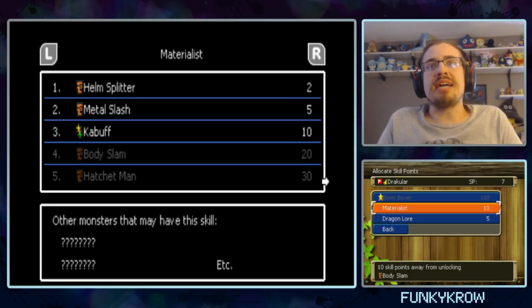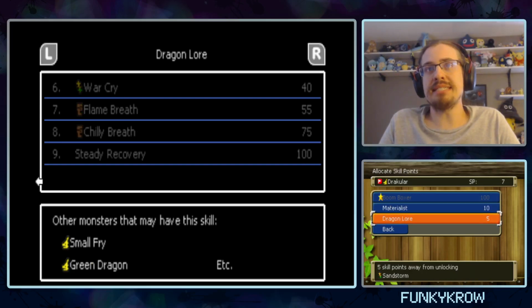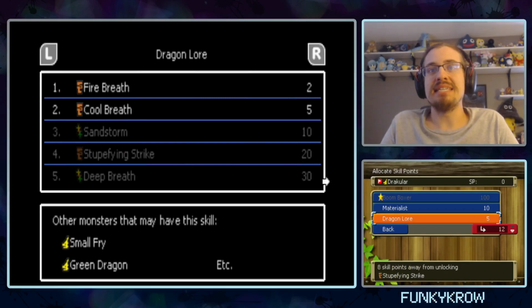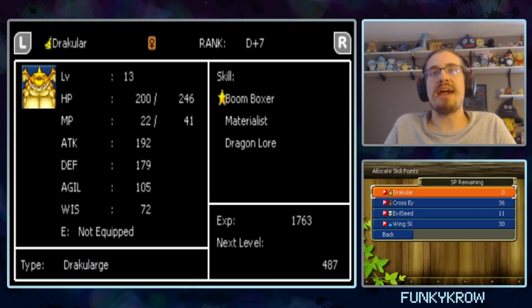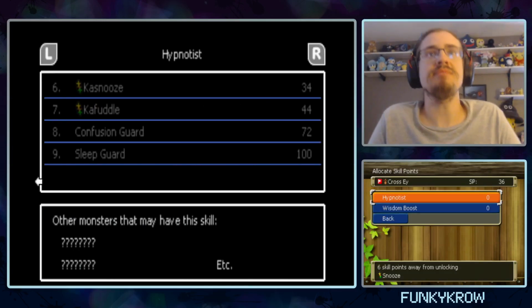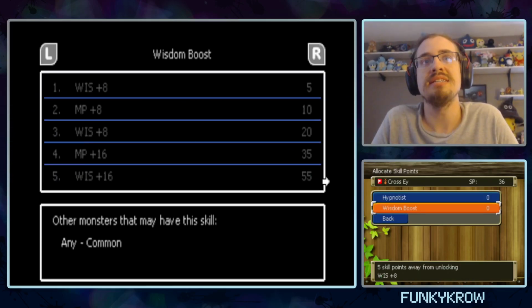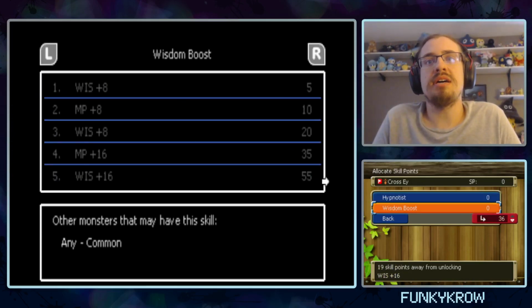Alright, so I haven't decided. Do I want to devote more into Materialist? Steady Recovery is nice, but Timid is not, and that is the problem. But I could get it from Dragonlore instead, so I think we'll go for that. Cross-Eye, I don't really want to put anything into this, though the Confusion and Sleep Guard is kind of nice. You know what? I'll pop points into this.